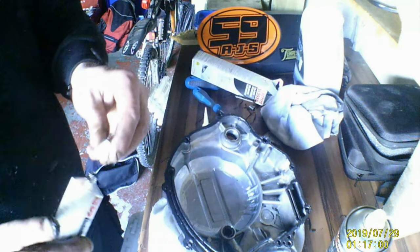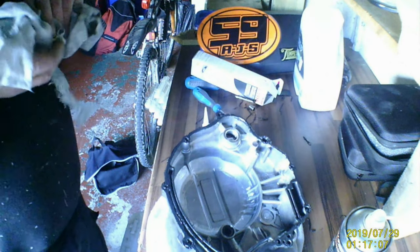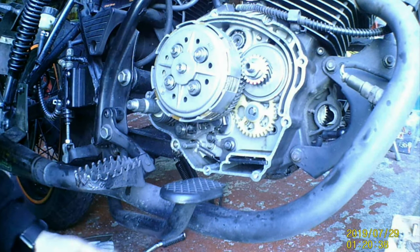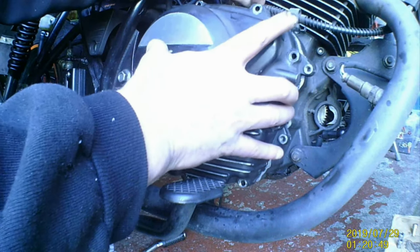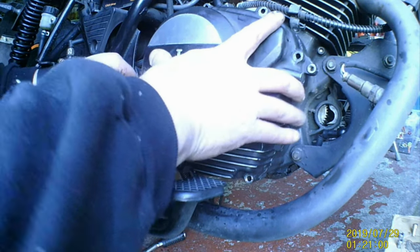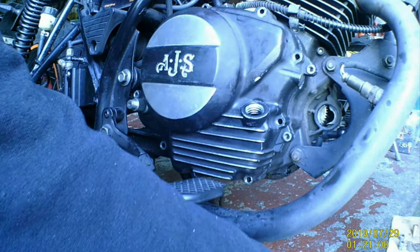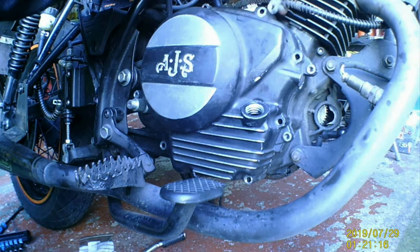I'm just going to leave that for a few minutes for it to start going off. Don't forget to put your guiding pins in. I'm just going to put this on loosely without smearing RTV everywhere. I'm not tightening it up just yet because the RTV still needs to go off a bit, but I am going to put the nuts in loosely before torquing it up to let it go off a bit.